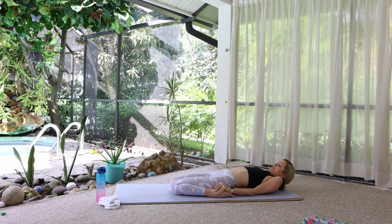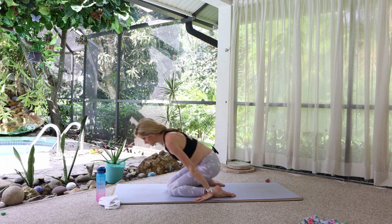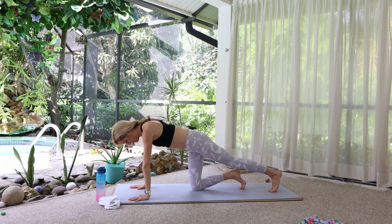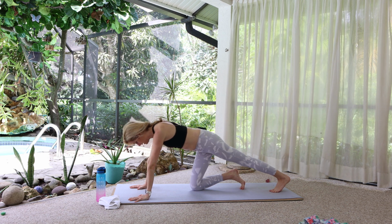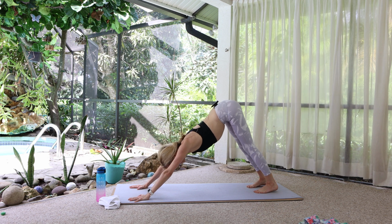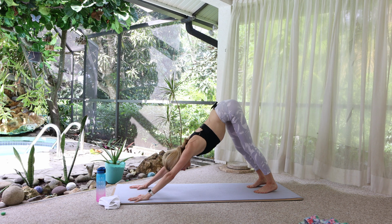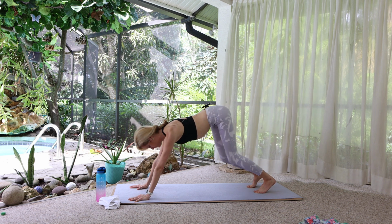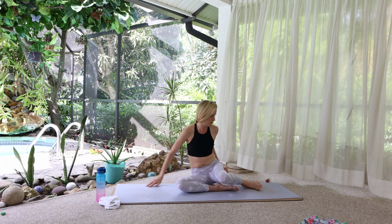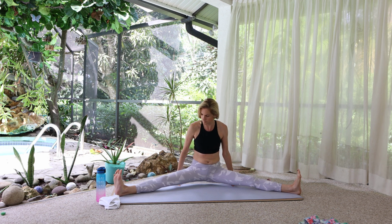Let's lift out. And tabletop, stretch out the legs. Just reach back one at a time, pressing through the heel. And then downward dog, just for a stretch. Lower the knees. Sit down, face the long edge of the mat. This time, we're going to go for a straddle.